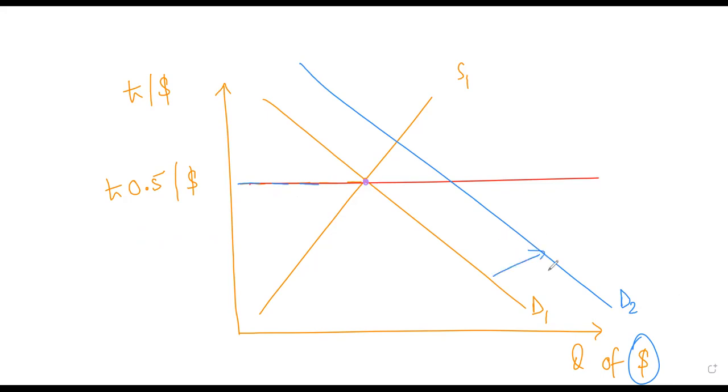Now, in that case, when the demand for dollars increases, as you can see from the graph, the new exchange rate value of dollars against pounds will be higher than what the government wanted it to be. The value of US dollars will increase against pounds, and it will, let's say, become 0.6 pounds for each dollar. This is not something that the government wanted to happen.